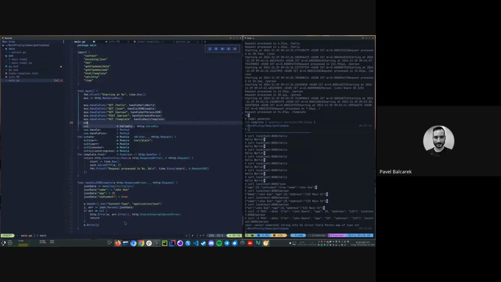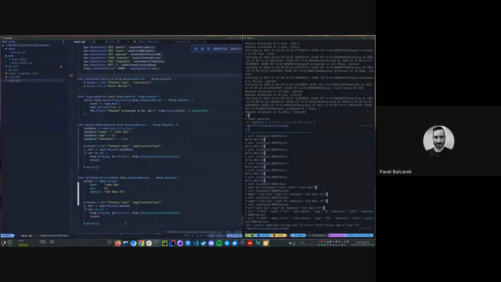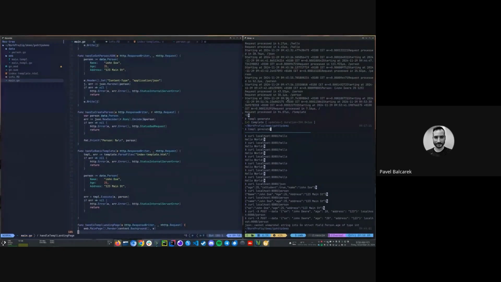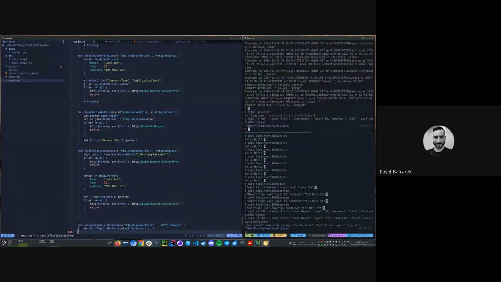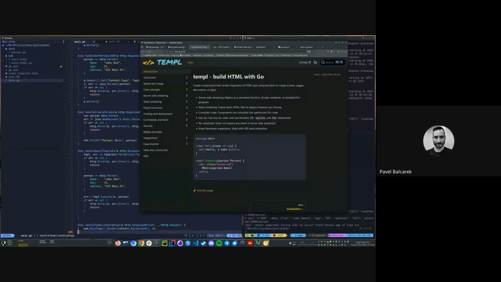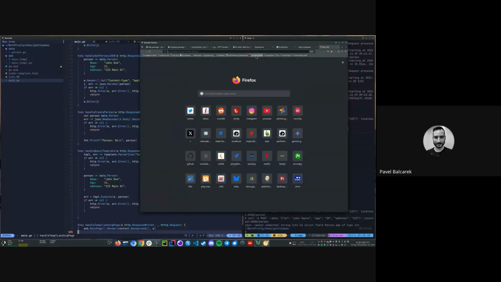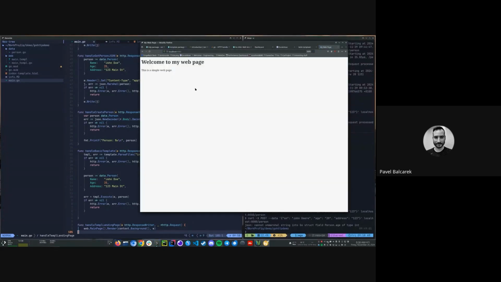Let's add the next handle func. Let's get, and on the root actually this time. Okay, so now I can run the main Go, and let's see, just localhost, and this is our page now.